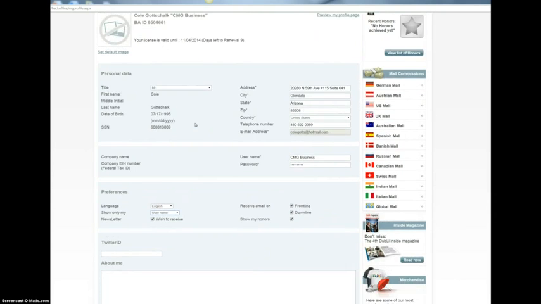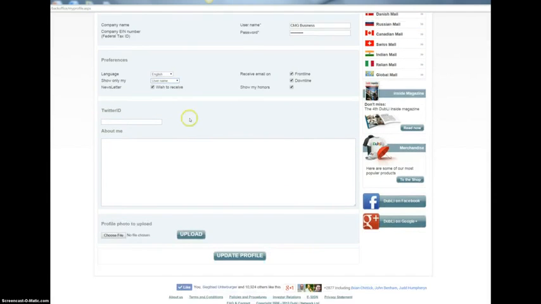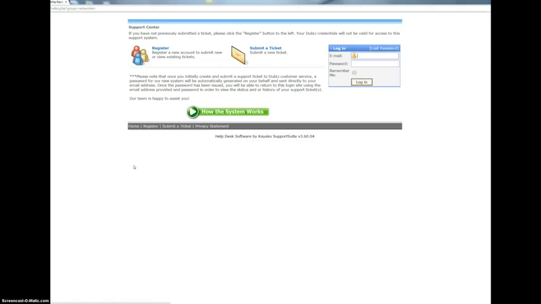Now the other thing that I'm going to show you in this session is I mentioned about creating a ticket. You come down here to the very, very bottom of the page, and you're going to see here a link that says FAQ and Contact. So if you needed to create a ticket for any reason, you're going to click on that link. It's going to open up another page, and this is what you're going to see. Now, what I want you to understand is you're going to click on this blue submit a ticket link.